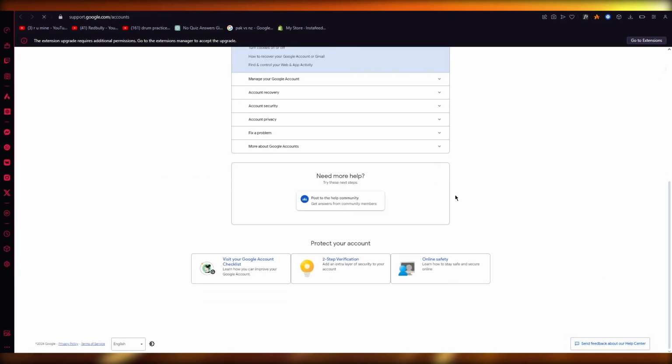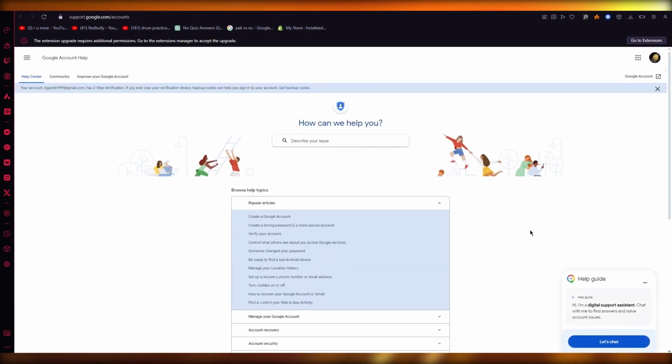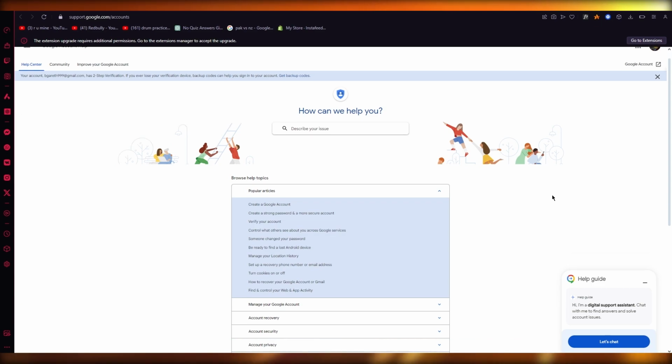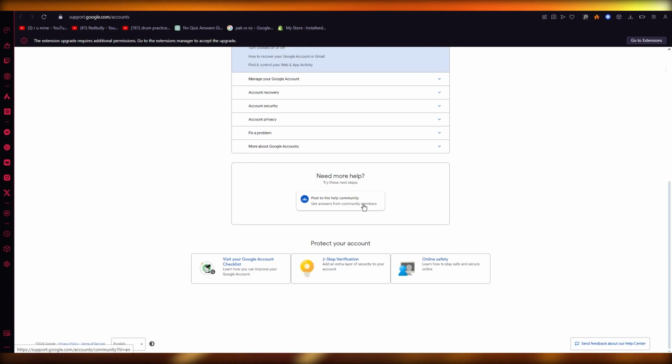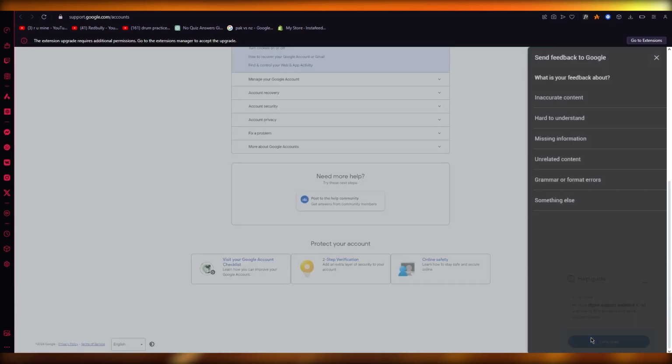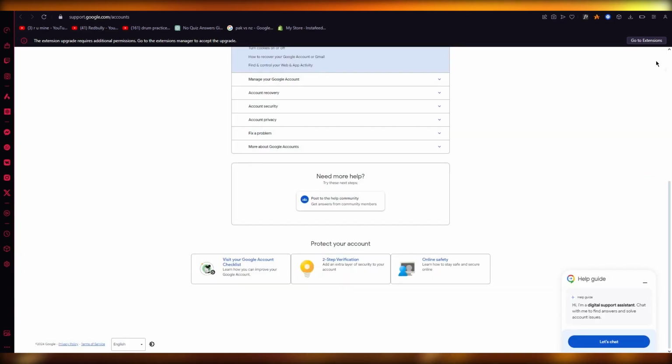And in help, what you're going to do is contact, okay? And the way you contact the people at Google is you are simply going to go overhead to, first of all, post help to the community, and you're going to come to send feedback, okay? And you're going to go to General Help Center Experience. And over here, you're going to basically let them know in the chat section.